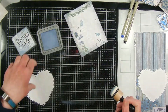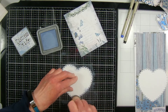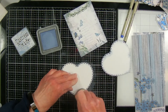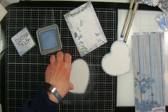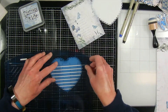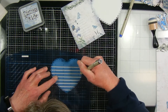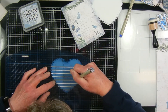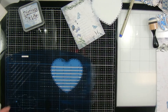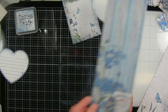Before that, I'm going to use my blending brush and go around some of the papers with Stormy Sky ink. I'm just using the stencil to draw some lines on my heart using a black pen, and then I'll use my blue pen for journaling — I'll do that off screen. I'll also go around more of my papers with Stormy Sky, and for the darker paper I'm going to use Faded Jeans.